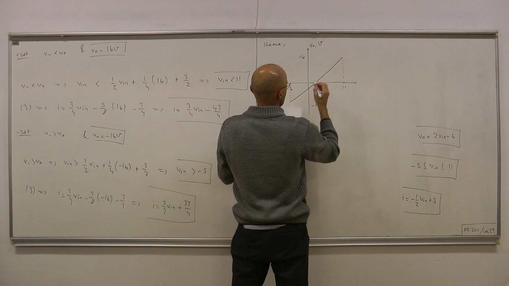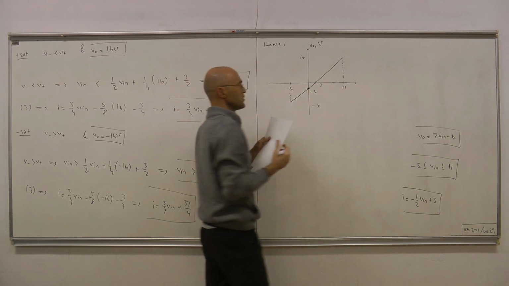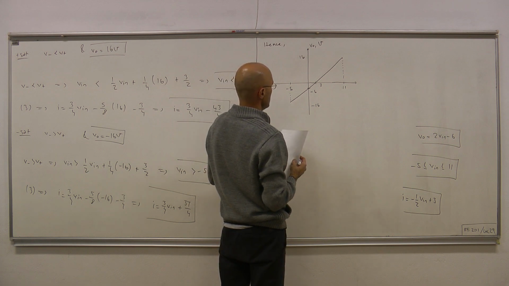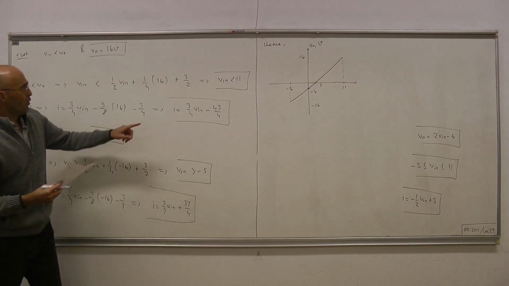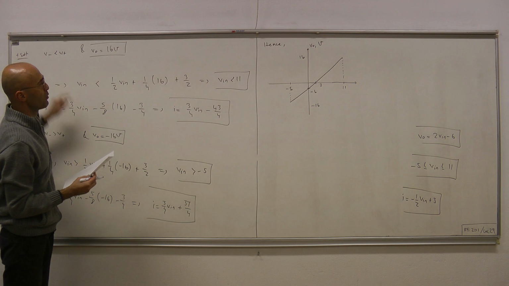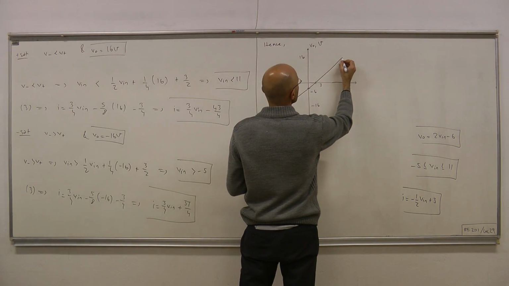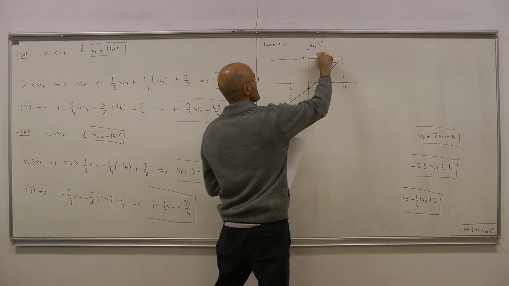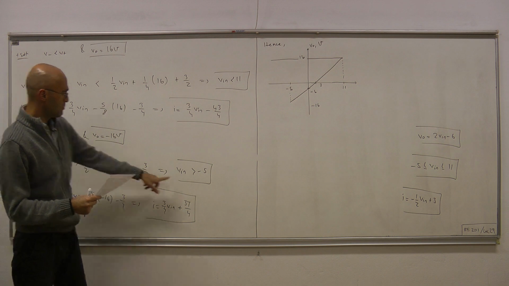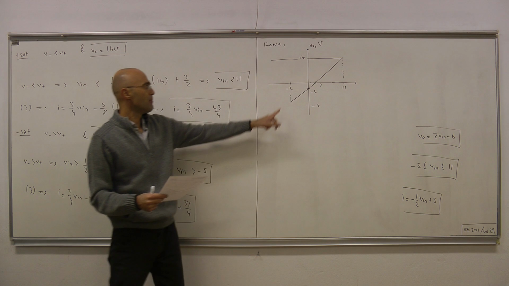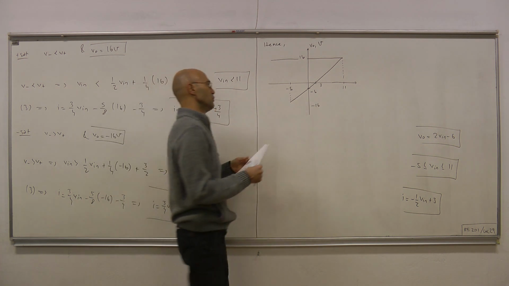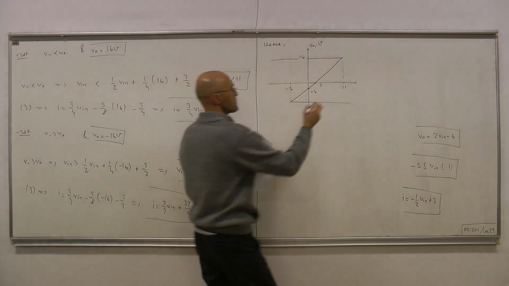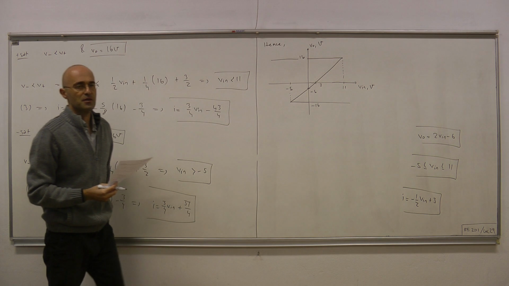This is 3, this is minus 6, therefore the slope is 2. Right. And then for input voltage less than 11 volts, you're at positive saturation region, therefore less than means we go to the left. So that's positive saturation. We are at plus 16. And input voltage larger than minus 5 means we are in negative saturation region. Larger than minus 5 means we're going to the right. So that's the transfer characteristics for this circuit.